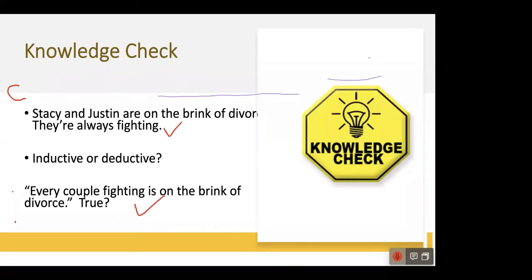Whereas before with the Republicans, you could only say it's deductive if it was 100% Republicans. So that would be deductive. Again, if these two statements are true, then this has to be true. Now, with the example with Lincoln, if you accepted those two premises as being true, then the conclusion about slavery has to be true. But Lincoln said, hey, all right, if your premises are true, you came up with a valid argument. However, guess what? The premises are not true. And hence, while you have a valid argument, it's not sound.